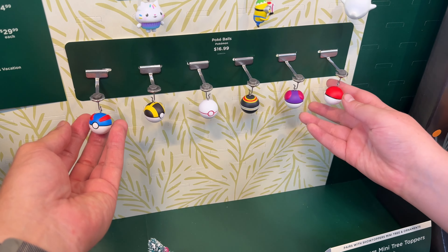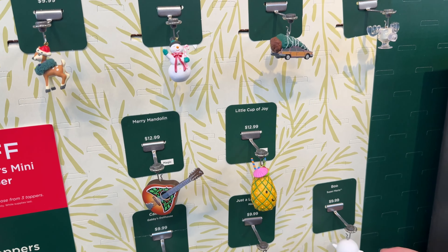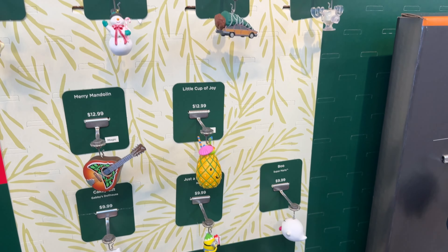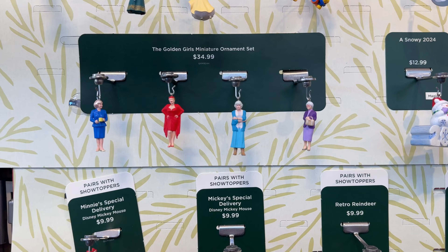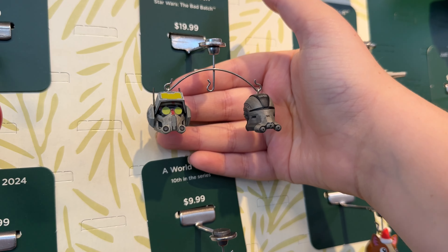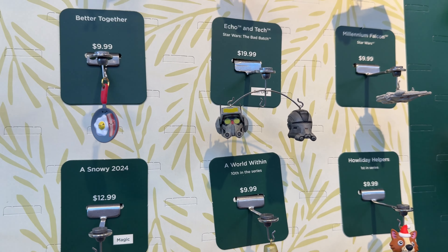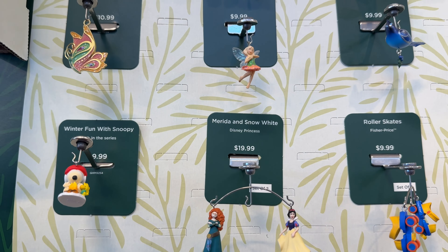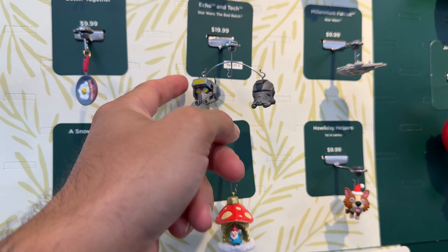Did you see all these? They have all the Pokeballs — that's kind of neat, I haven't seen those. I like that. And look, the booth — that is probably in your bag, I would think. I think I tried to get all the little ones too. The Golden Girls! Oh yes — is that what you're after? You know I got you the Star Wars troopers — I think that was it this year. Oh, did you see the Disney one here? It spins — like all of them! Even the Star Wars ones do. I didn't realize they were tied together like that — it's kind of cool.